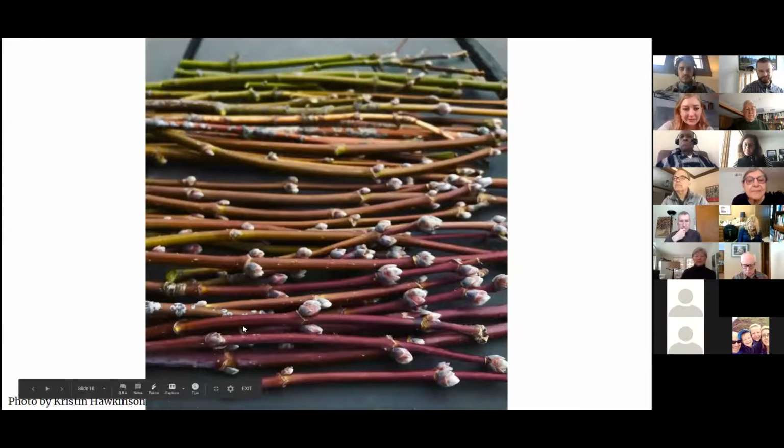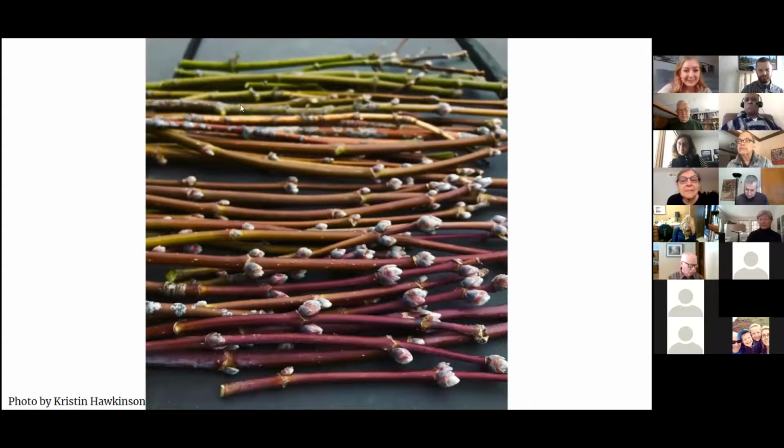So these are all box elder twigs, but as you can see, the color ranges from this lime green to these oranges to these deep, beautiful red purples down here. And so when we said that they could be colorful, we meant it. There's a lot of difference going on here. So, keep an eye out for the different colors that you might spot in a box elder.